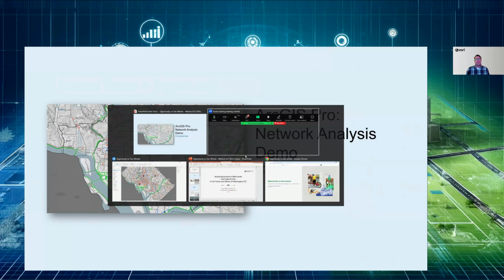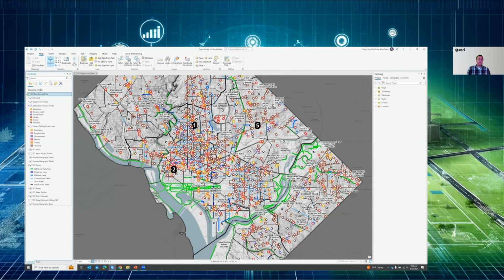So we might as well just do it live here. And you can actually download a map package. It's called, I think, sample data, but it's all the data that was used in this StoryMap. And so you can recreate, using that detailed story, the analysis that we did for this, and apply it to your city, using the same types of workflow and methodology.